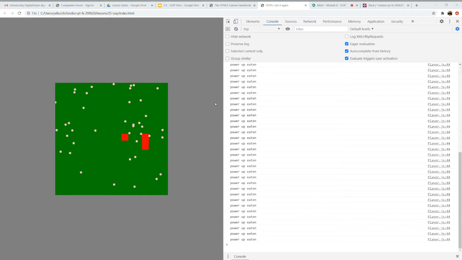We want to find the index of the power up in the array, and then we want to splice the array. powerUps.splice. What does splice do? Can anyone remember? It removes elements from the array, great. Starting at powerUpIndex, delete count 1, and we don't replace it with any. That should do it. I couldn't remember any of that because I never use splice.